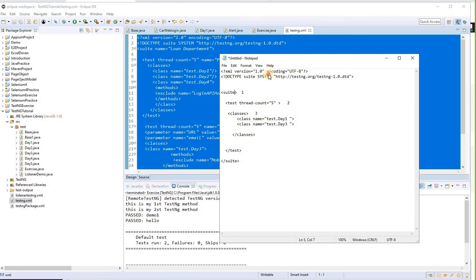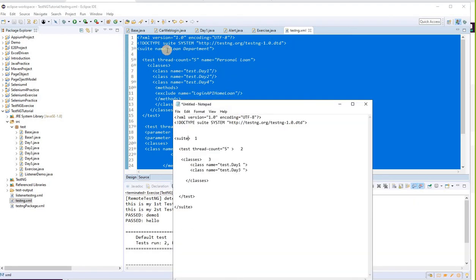Like the example I give you here, I give a name. You will give a name, whatever the name. Suite is like, I say, loan department. All of the test cases in this project are related to it. For example, if we think about a bank, the bank has a lot of departments.